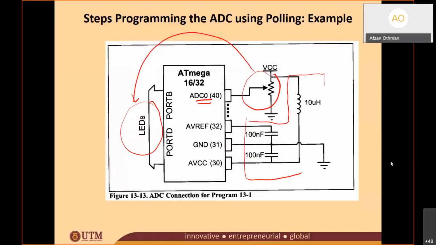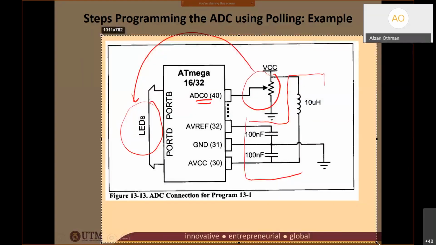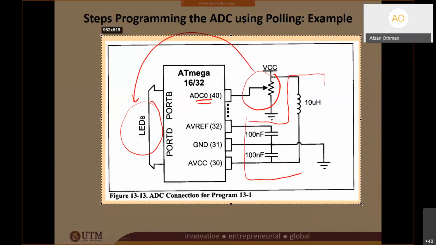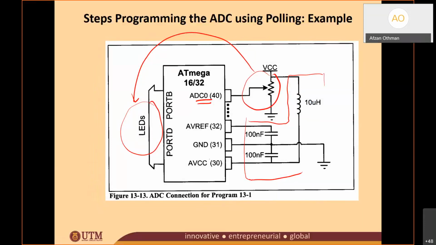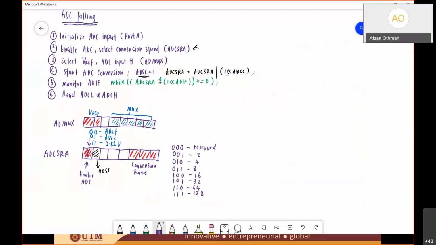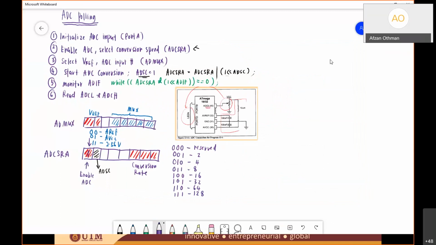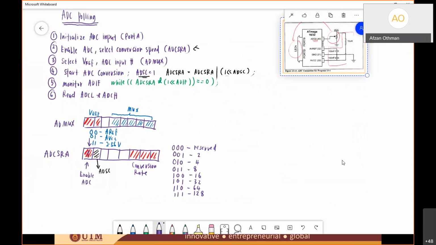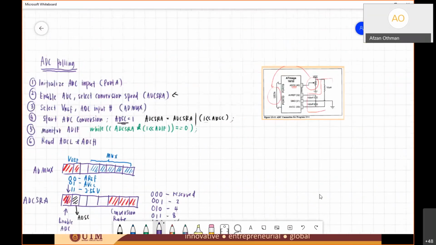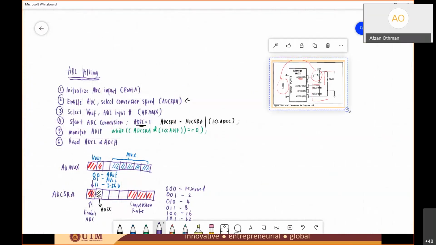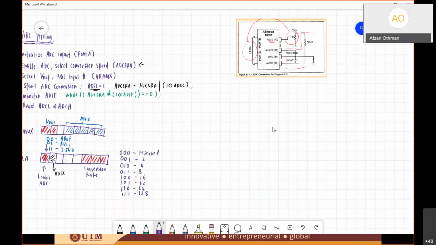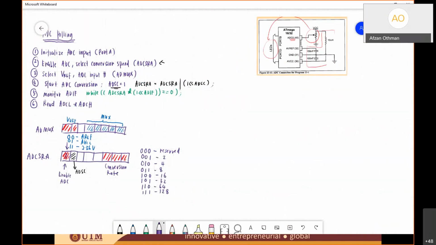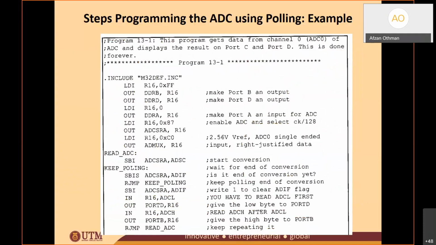Okay, this is for the assembly language.